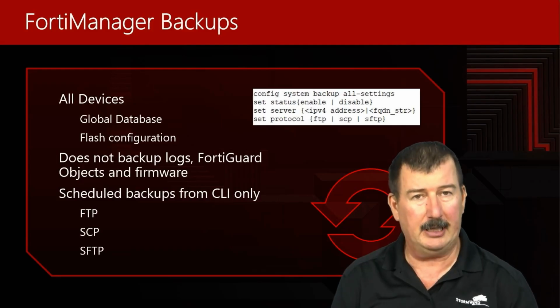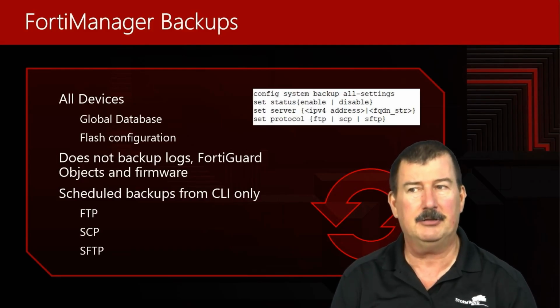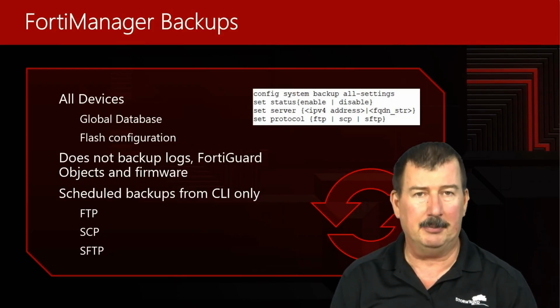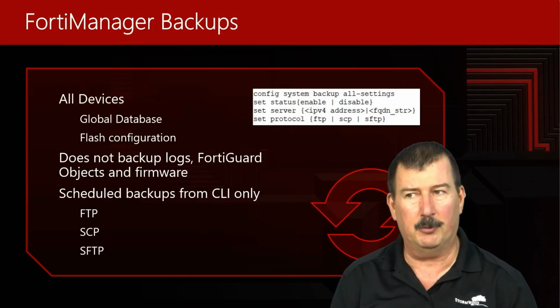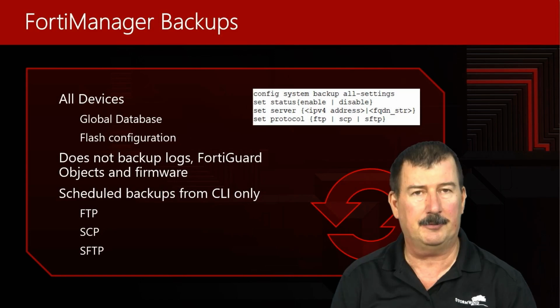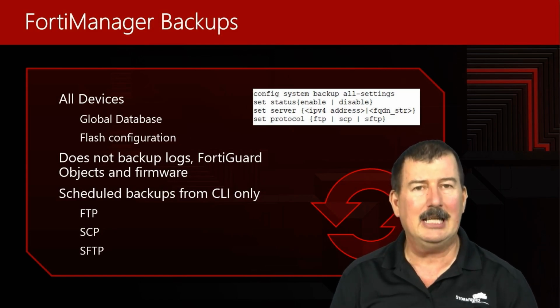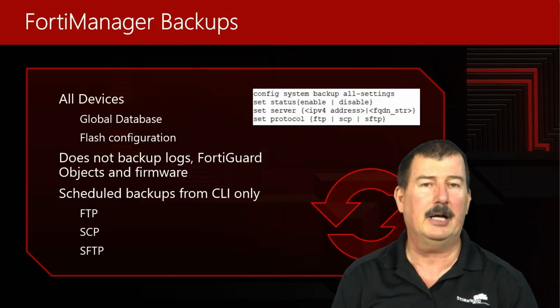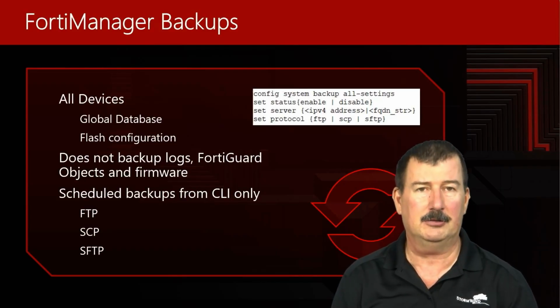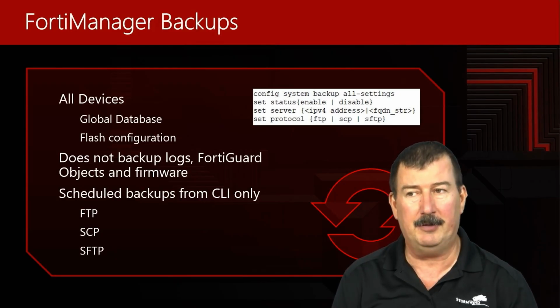You have your global database, you have your flash configuration, things along those lines that you can back up. However, it does not back up logs, doesn't back up the FortiGate, doesn't back up objects and firmware. So you really need to be mindful of what you're backing up and where. And this is why you want to do things like syslogs and such to move your logs off of your FortiManager as quickly as possible in the event of some type of failure.